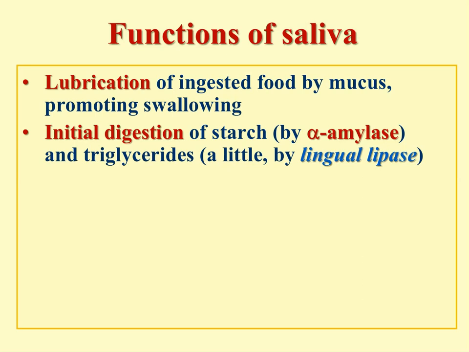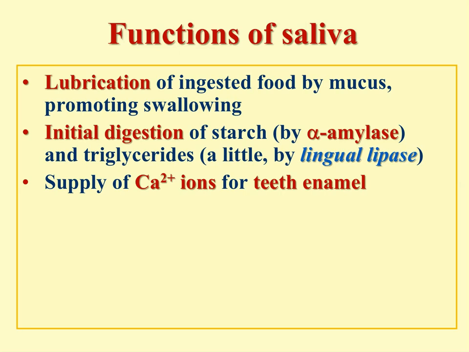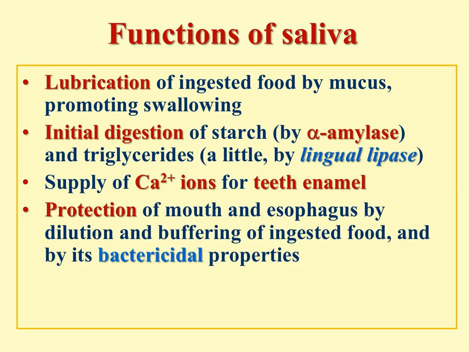And also this is true for lingual lipase. Actually, lipid digestion in the oral cavity is negligible, but perhaps a few molecules of fatty acids are formed, and they contribute to better taste of food, and it makes it tasty for us. Supply of calcium ions for teeth enamel. It's a very important function, because there is no other source of calcium for teeth. Calcium and phosphates as well.